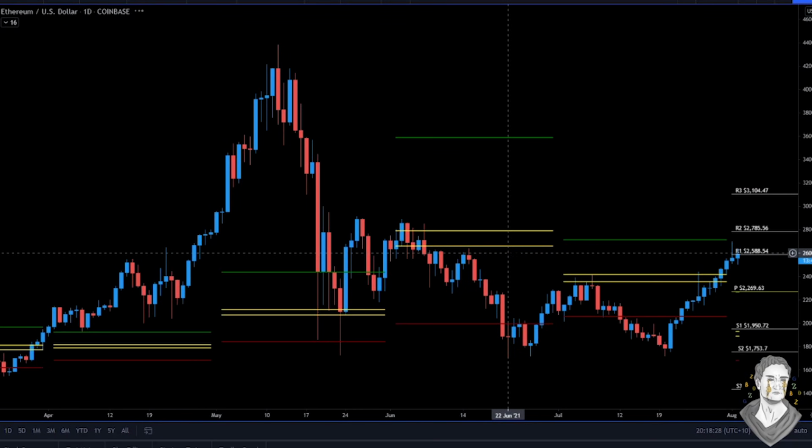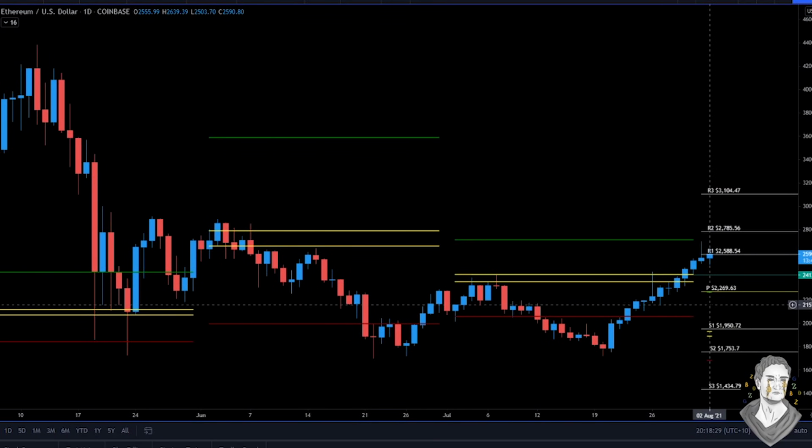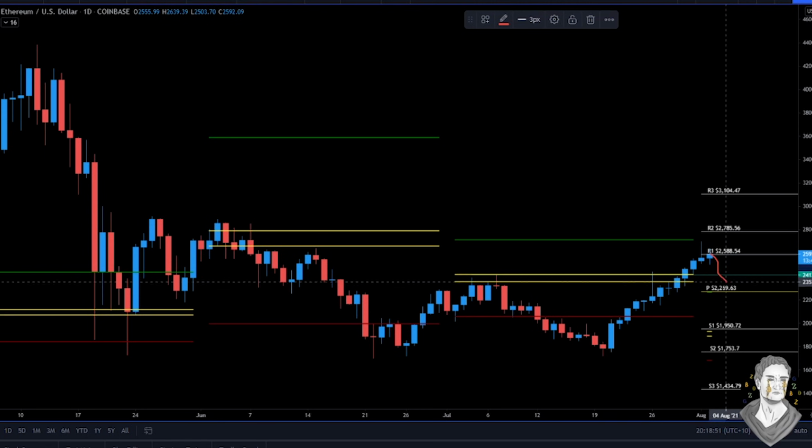Ethereum USD now. Taking a look at Ethereum USD, I would like to see a move down to the value area high here, because that would actually be an amazing buying opportunity in my personal opinion. Of course, not financial advice, but we do have the value area high and also the monthly pivot in confluence at $2,269. So holding that is ultimately good. Going for a higher low there is going to be very good as well.